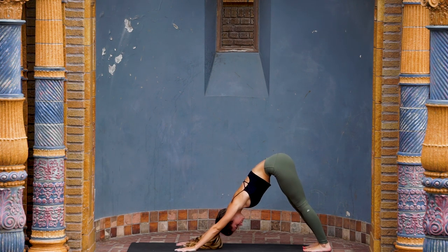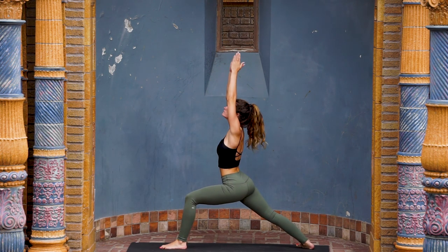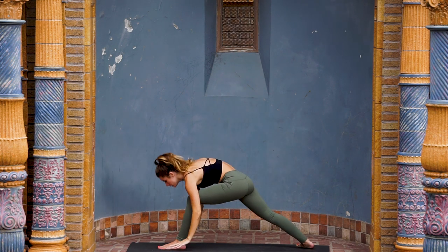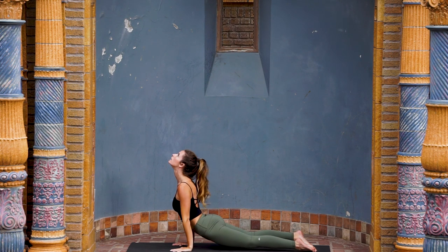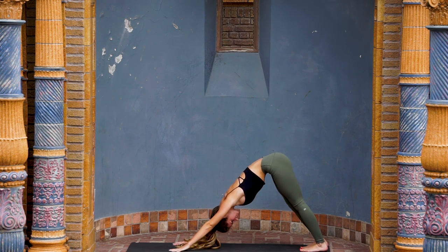Ekadasha, step the left foot in between the hands, lifting up, warrior one. Left hip drawing back, right hip drawing forward. Both legs engaged. Dwadasha, lower down, chaturanga. Triodasha, inhale, upward facing. And Chaturdasha, lift the hips up and back, downward facing dog. Low belly and low ribs are drawing in. Your quads are engaged, lifting from the kneecaps.